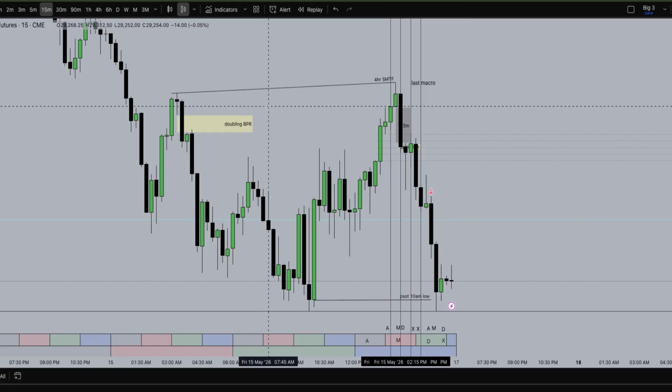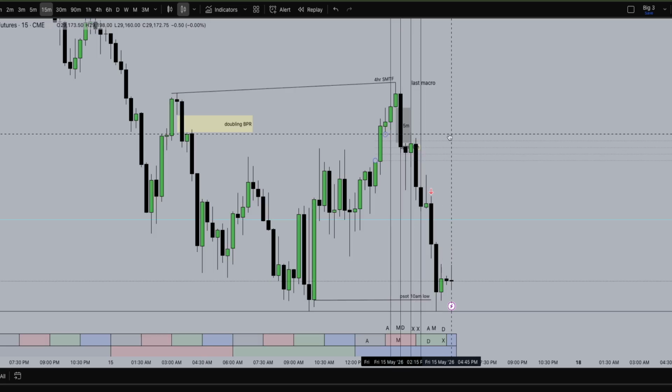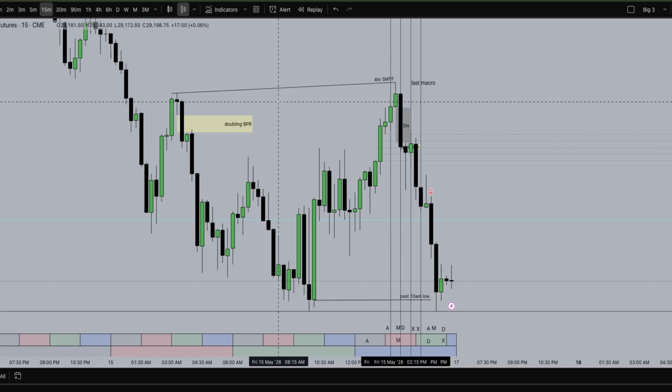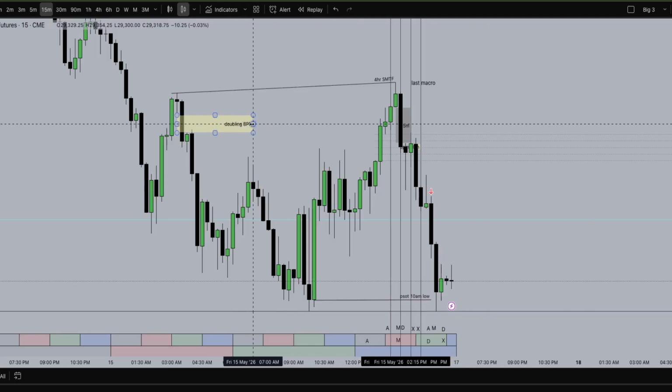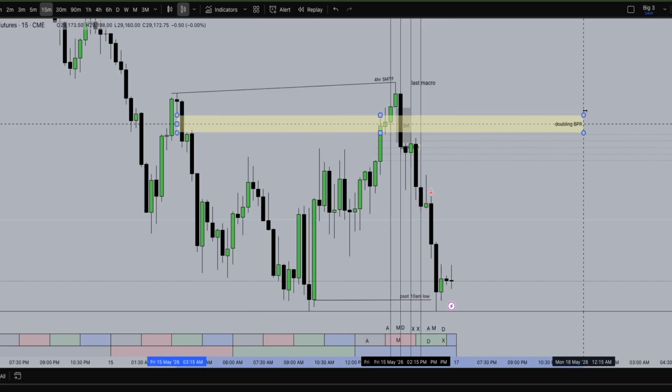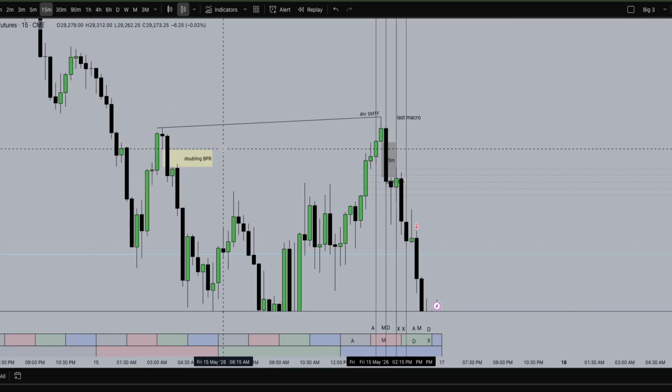And reading this is almost like reading order flow. There's subscriptions for gamma levels and 0DTE option order flow and all these things to read where the orders are and at what price level. And so I'm using price action because that's just ICT concepts and that's what I know. So this is how I read that this was a significant high.